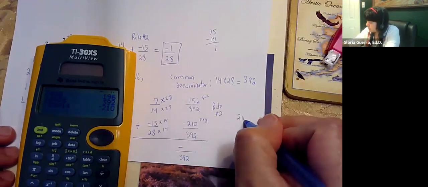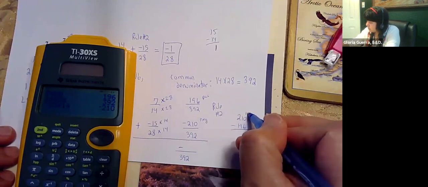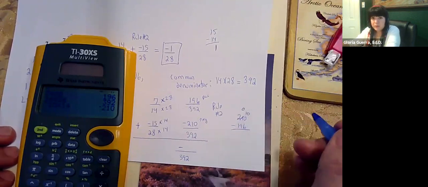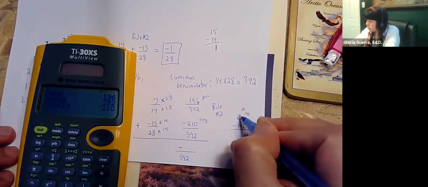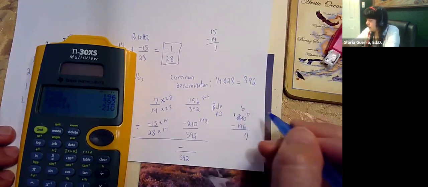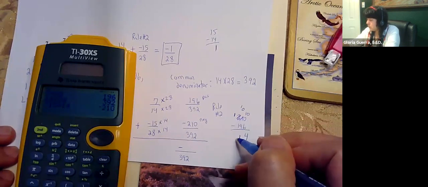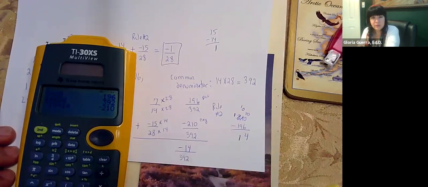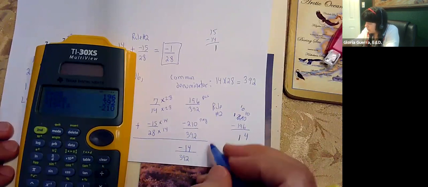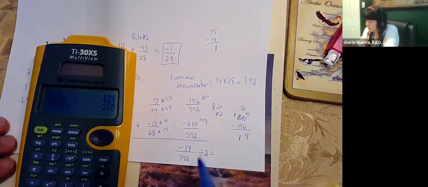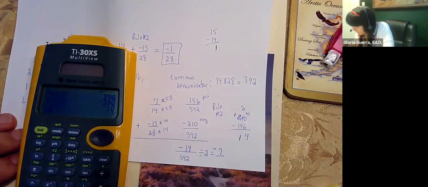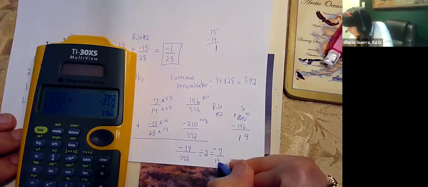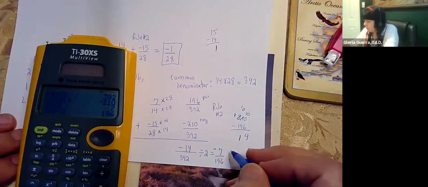And then when you subtract, 210 minus 196. So this is 10. And then you make that one a zero to borrow. 10 minus 6 is 4. And you can do 0 take away 9, but again, you can borrow from the 2, make that decrease by 1. And now the 0 becomes like a 10. 10 minus 9 is 1, and 1 take away 1 is 0. So now you have negative 14 over 392, okay? And then this reduces by a lot of 2s. These are even numbers. So 14 divided by 2 is 7, and it's going to be negative 7. And 392 divided by 2 is 196. And you see that can be reduced again by 7.